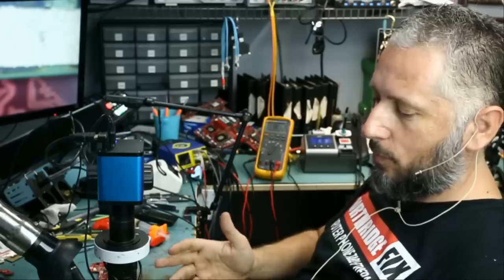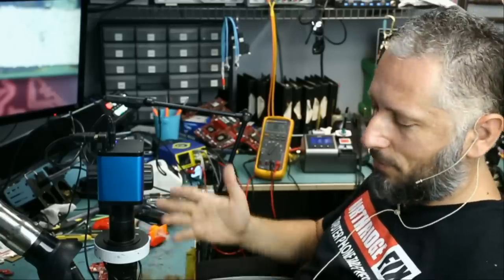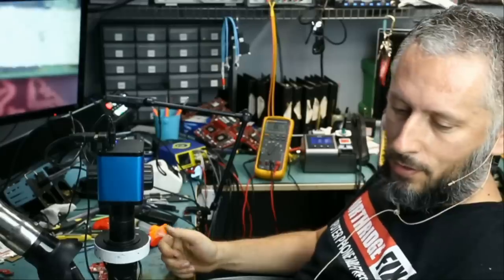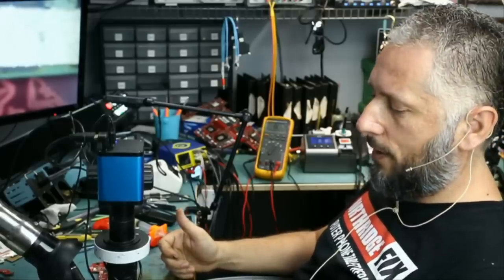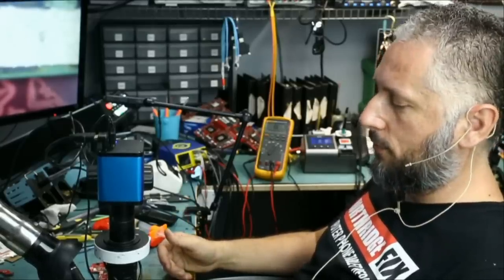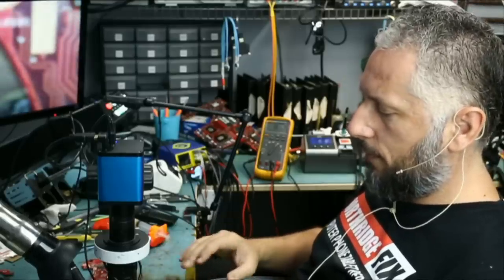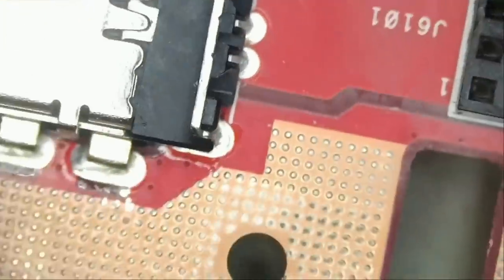But of course, we cannot remove a connector from one customer's board and put it on another customer's board. It doesn't make sense. So we're gonna have to either order those connectors or find a donor laptop that we can extract that connector from. But for now, let's proceed with board number 3. And this one came in for no power. Let's go under the microscope and see what's going on.